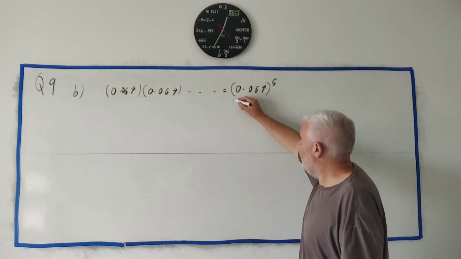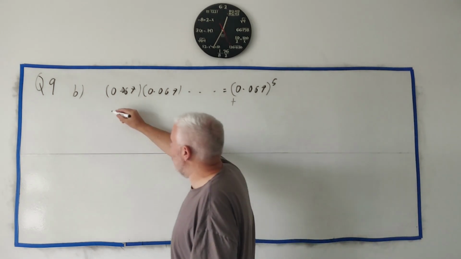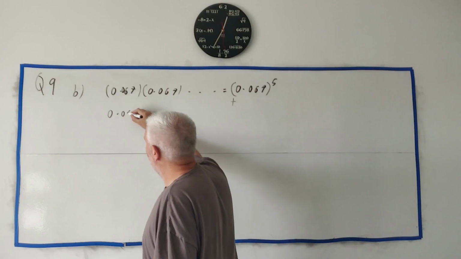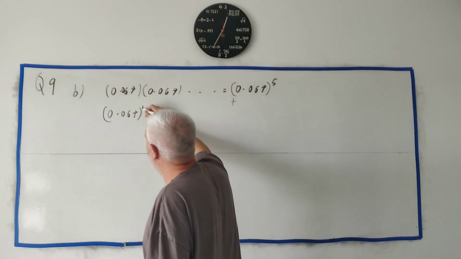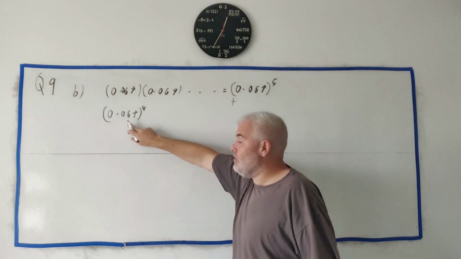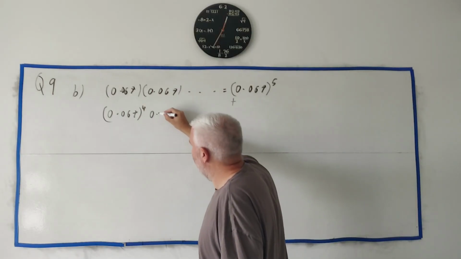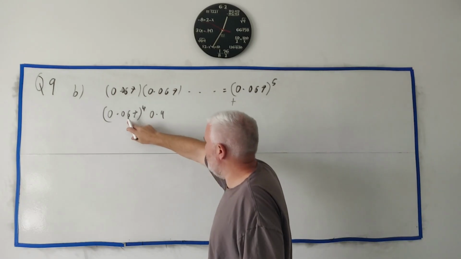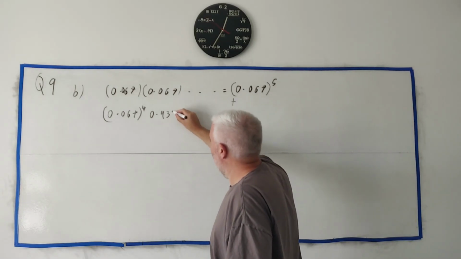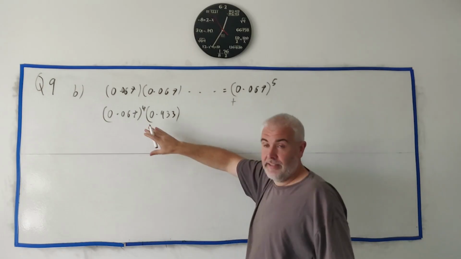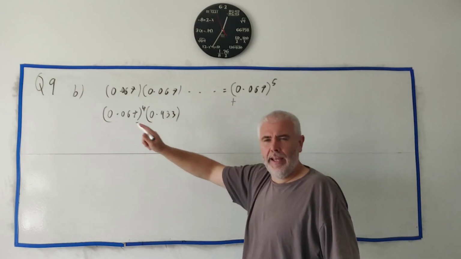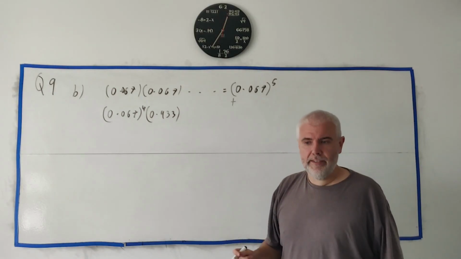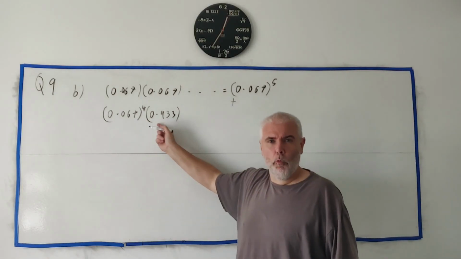I need to work that out, and add the probability of 4 people testing positive. That's 0.067 to the power of 4 for them testing positive, and 1 person testing negative, that's 93.3%. So 1 person testing negative. Except there's an issue here. 4 people test positive, 1 tests negative. How many different ways can this happen?